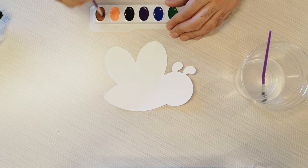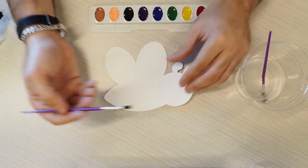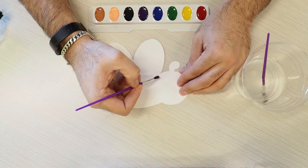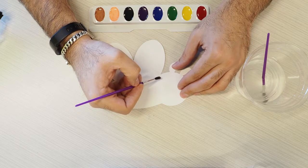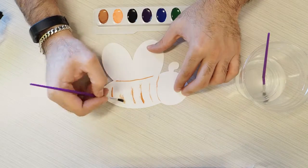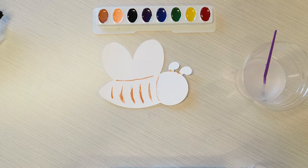And let me go back to my brown. So I got my brown. And like I said, I'll speed this up for you so you don't have to sit here through this, but follow along if you want to. So I've gone ahead and segmented his little body, and now I'm going to segment his little wings.